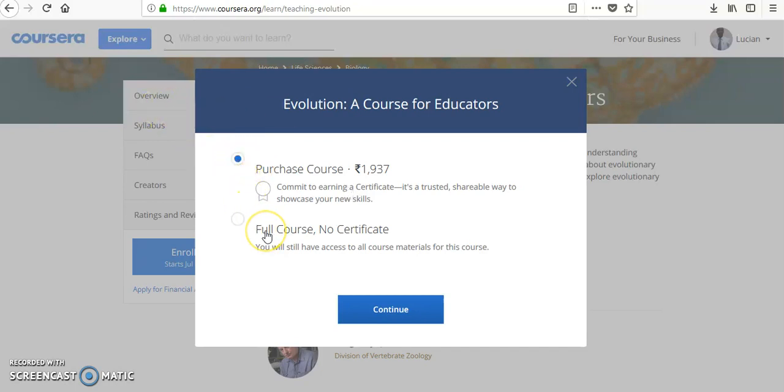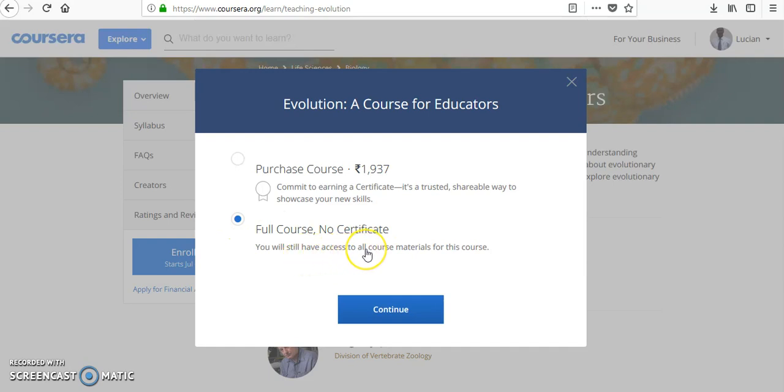But for you, if you just want to have full access to the course materials without getting a certificate, this is the option that you want, and this is the option I actually wanted you to go through, because I want you to be able to navigate through the different courses, learn as much as you can without paying any amount of money. Because you can see now, paying rupees 1,937 could be something like 50,000 or 60,000 Tanzanian shillings, and it could be something like 80,000 or 90,000 Tanzanian shillings, which is too much anyway. So join this full course and no certificates here.